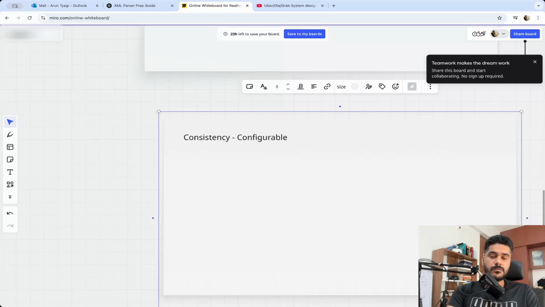For example, what choices do we have for consistency? Normally it's one. So as soon as a user is writing something into the DB, and from any of my servers I get the response back that it succeeded, I will consider it a success and I'm okay. Eventually it will copy it into all the locations.